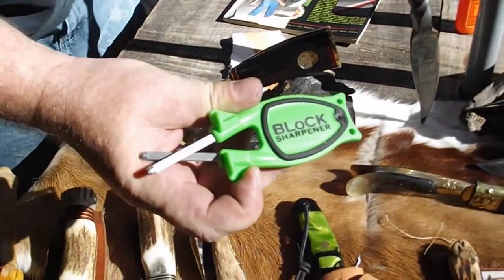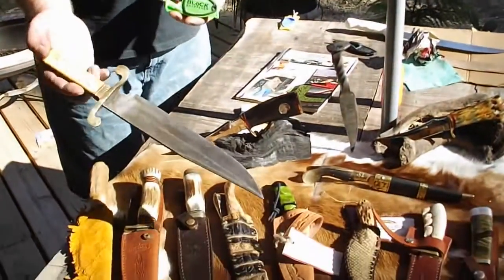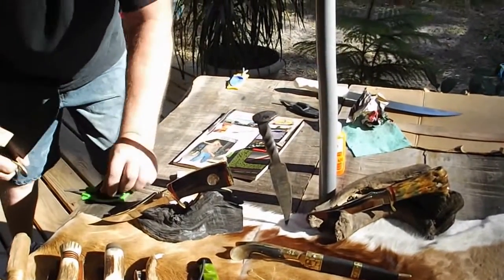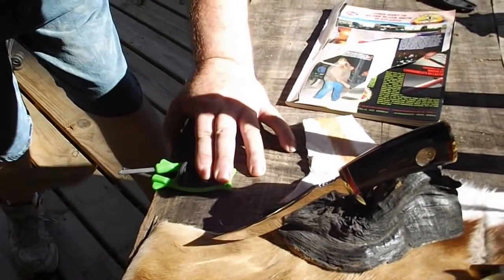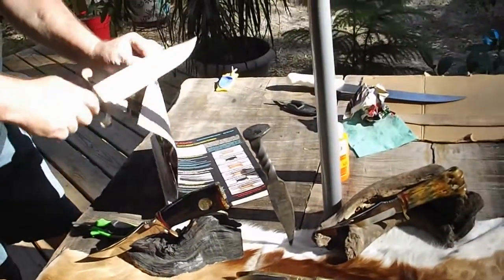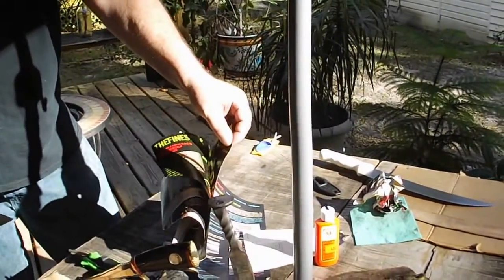We offer lifetime guarantees wherever you get them from — they will not damage your blade. Here is one of the most expensive knives I have. If you look very closely, it is a Civil War knife a Confederate soldier carried — the date is 1861. This knife runs around $10,000. I am very confident in my sharpener: you will not damage that edge, you will not devalue it. You see that? It gives it a perfect edge — very, very sharp. Not bad for a 140-year-old knife.